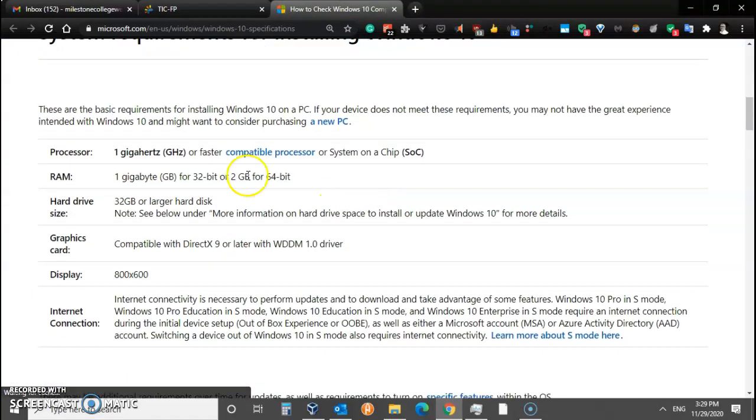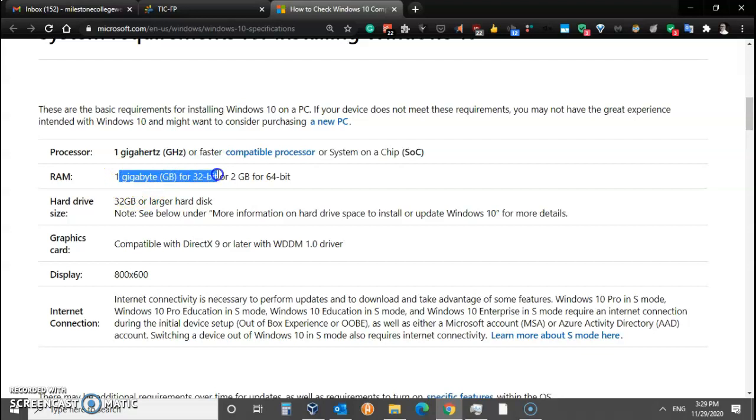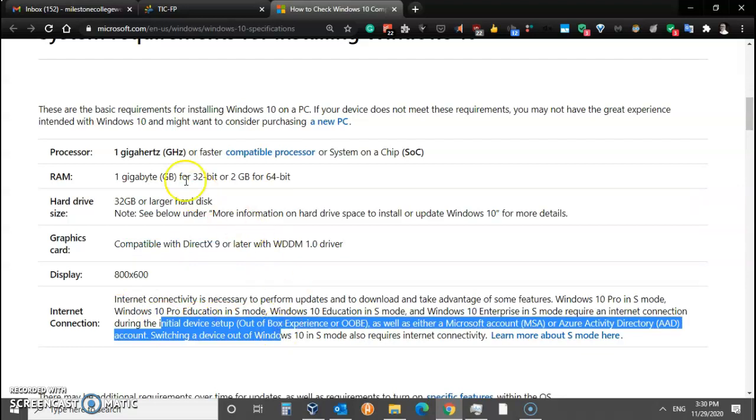So if we scroll down a little bit, 1 gigahertz CPU, that's okay, everybody has that. 1 gigabyte of RAM for the 32-bit version, 2 gigabytes for the 64 version. The minimum hard disk space is 32 gigs. You need a basic graphics card, very basic resolution for your display, and of course an internet connection.